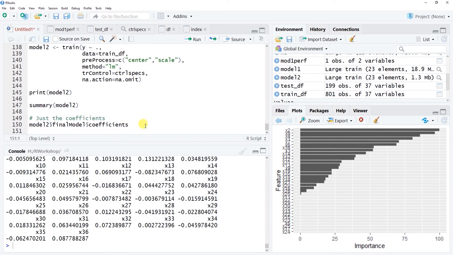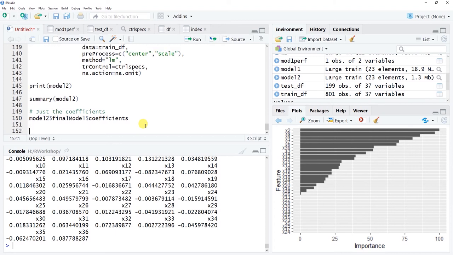All right, so that step isn't necessarily necessary, but that's just to show you how you could pull that vector if you'd like to. So the next thing that we're going to do is compare the model performances just from the training data, so from those k-fold cross-validation processes where we resampled the data. As part of the k-fold cross-validation, we're going to compare model performances of the k-fold cross-validation on just the training data.